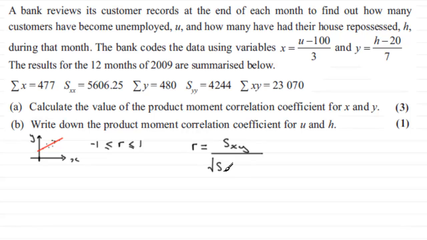It's given by r = S_xy / √(S_xx × S_yy). Now S_xy we don't have, they've given summary statistics up here, S_xx we do have, and we have S_yy, but we need to work out what S_xy is first.